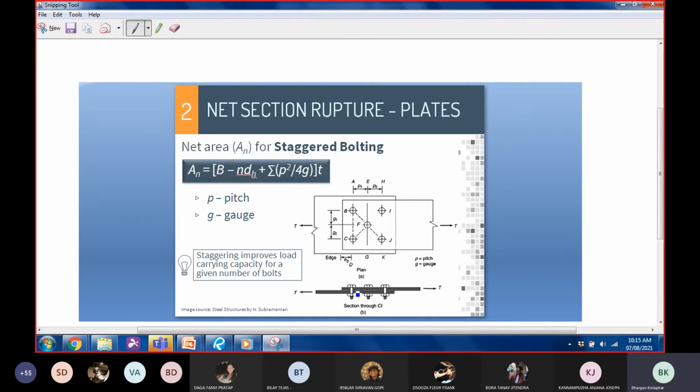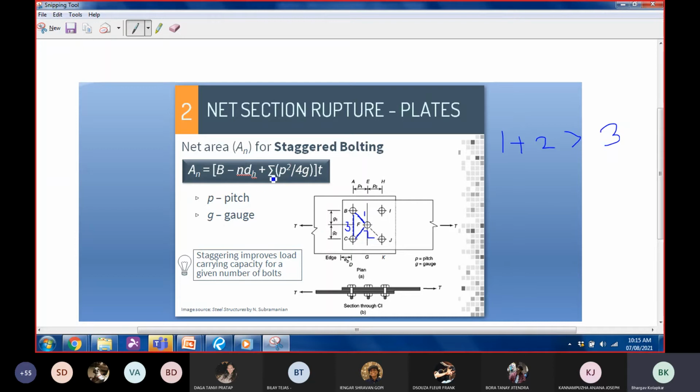What the code says is, in case there's a staggering arrangement, here there's this plus this, so this length is slightly larger as compared to this length. So if I say 1, 2 and 3, then 1 plus 2 is going to be greater than 3. We know this from Pythagoras theorem. But it's practically difficult to calculate what is 1, what is 2, and then find the net area and so on. So the code gives a simplified formula.